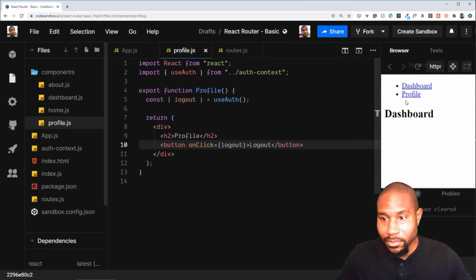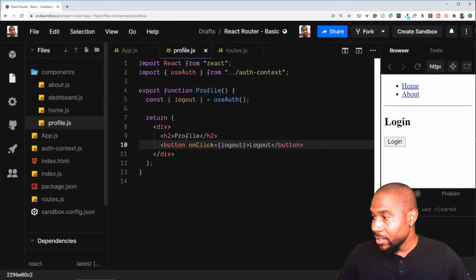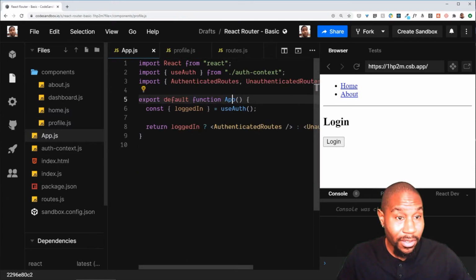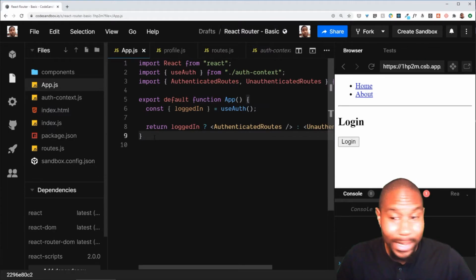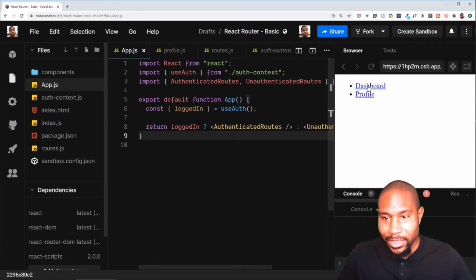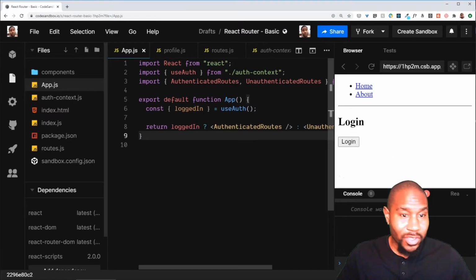Let's save it. So now if we go to profile, we can log out. It waits 2 seconds and boom, we're back on home and about. And we no longer have access to the authenticated routes. So like I said, folks, that is pretty much the types of apps I usually work with and the way I like to set it up. To me, it's so clear what's happening here, right? All right, so basically we have our basic login set up. We can log in, it hits the back end, it goes to our authenticated routes. We can log out. Boom, we're logged out. So this is one way to set things up.